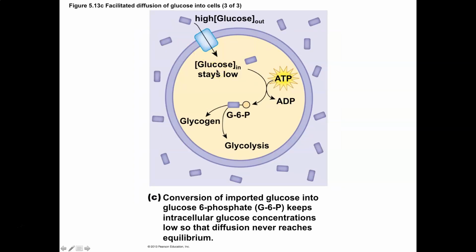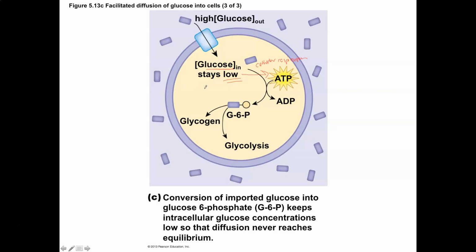take the glucose and turn that glucose into energy. So you can immediately take glucose that comes into the cell and run cellular metabolism, so cellular respiration. And by doing that, you can produce ATP. So we can perform processes like glycolysis, the transition reaction, the Krebs cycle, the electron transport chain. And you can take that glucose that has entered into the cell and turn it into ATP. And if you're doing that, that's going to keep the concentration of glucose low inside of the cell.